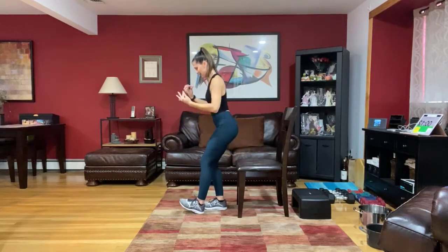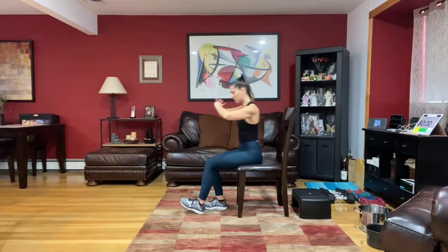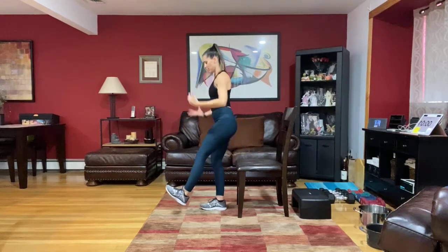And again, think about slow, really push and lift. Think about those muscles really having to activate to bring you up here. And again, if it winds up becoming too easy, you just lift that foot off the ground and really try to lift and lower with that one leg.